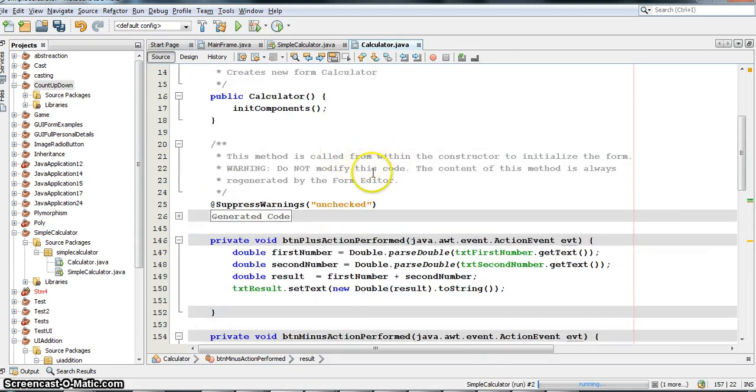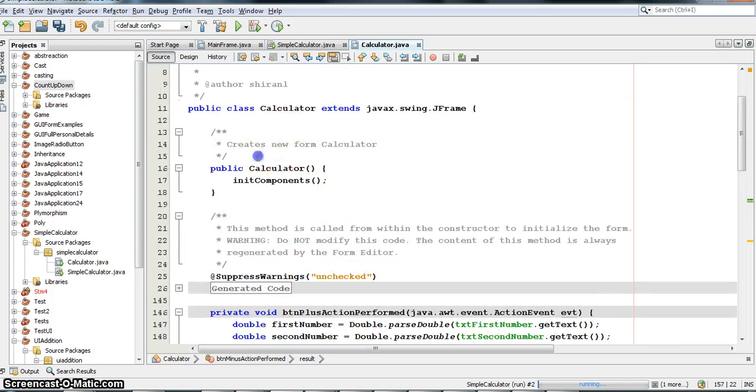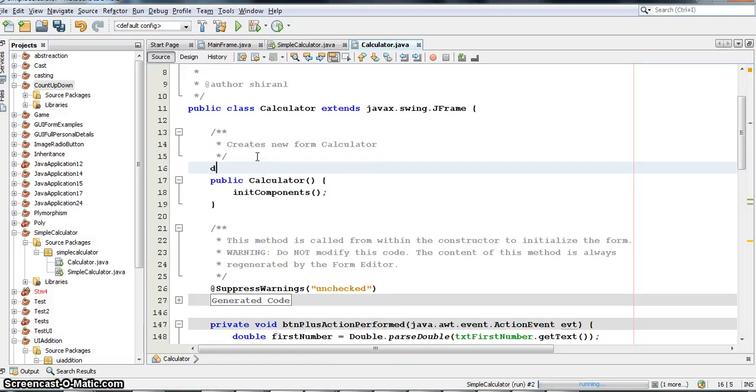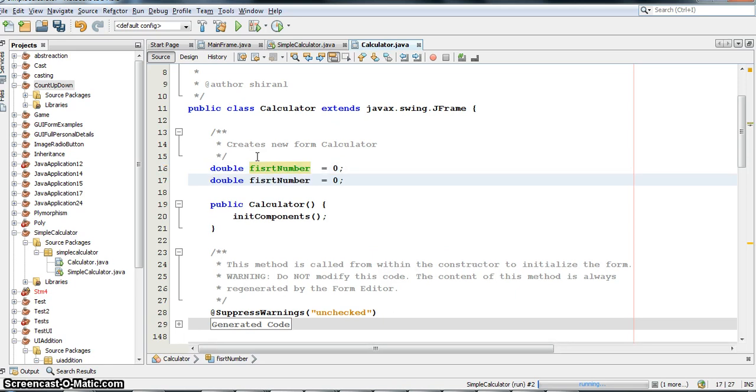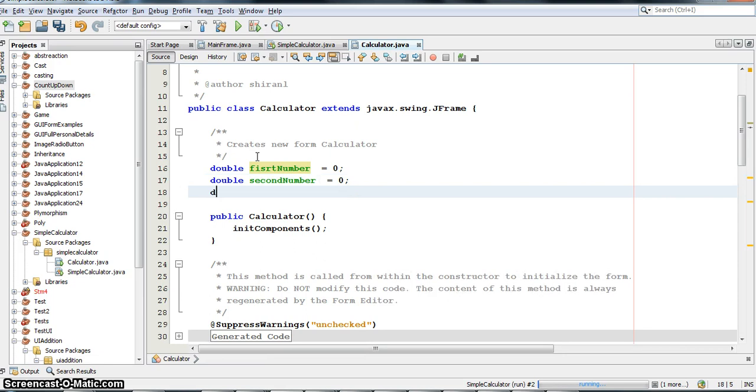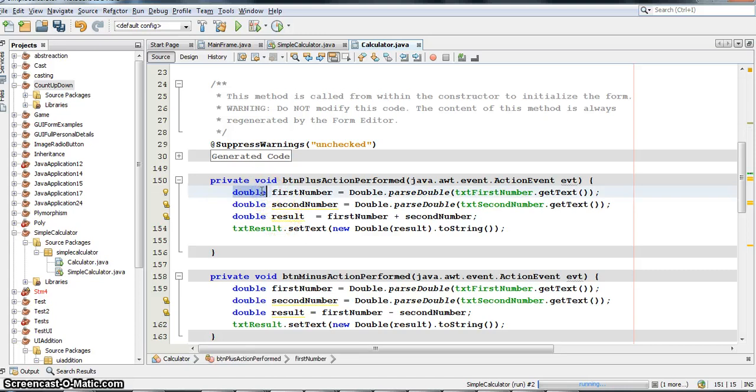So it's better we could take this to the global level and place it somewhere here, declare them as instance variables, and assign the default, rather keep it as 0, and secondNumber. Okay, fine. Double result to 0. Fine.